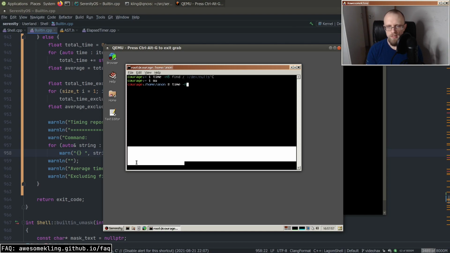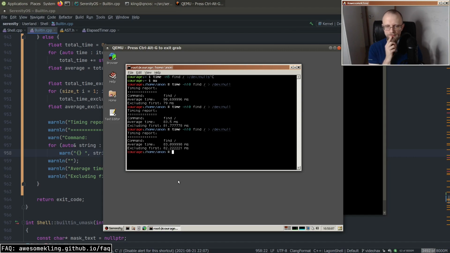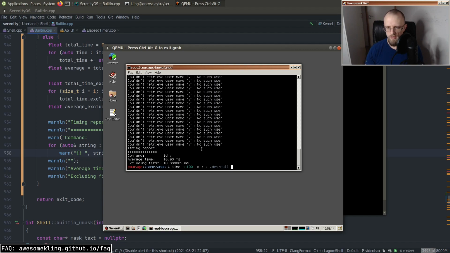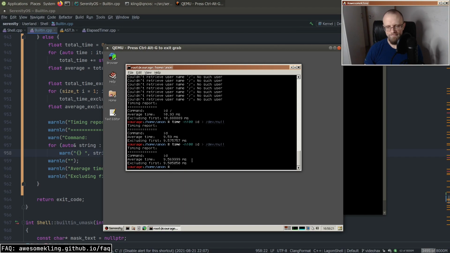So what if I'm root and I try to do this 10 times? So neat. And let me do ID 100 times. Oh, shoot. I can't ID slash. That's not a username. It's interesting. It takes about 10 milliseconds or less than 10 milliseconds to run ID. But this is definitely longer than a second to do this. So it seems like we have a bunch of overhead here. Not what we're here to look into, but anyway.